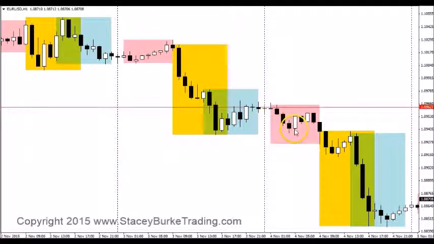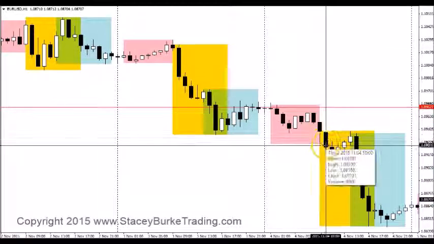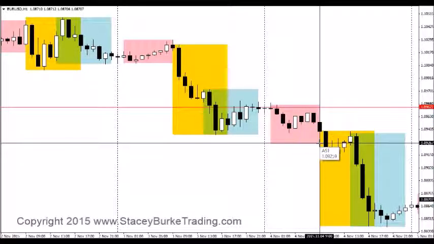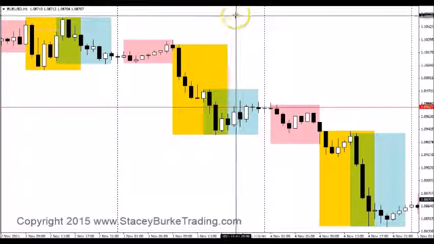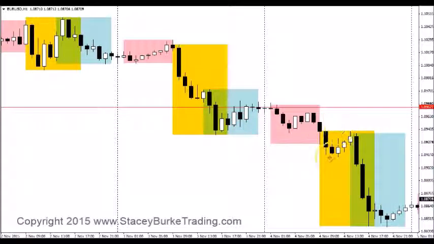So as Asia opened up today, we had a move down initially. Then as we headed into the London session, it consolidated, then strongly broke out. So here's our first candle of the London session. That market opened up, and if we come back and talk about opening range or the initial balance, what we like to look at is that first couple of hours of the session.